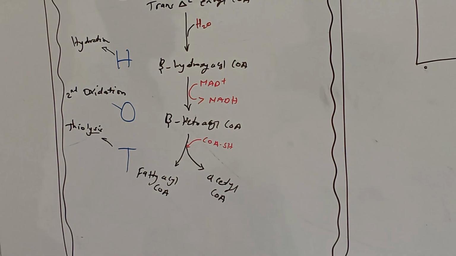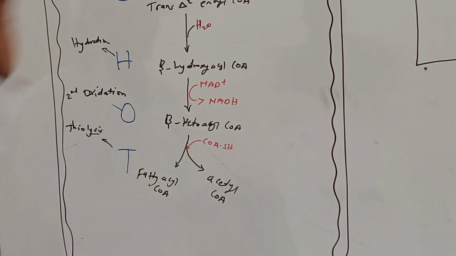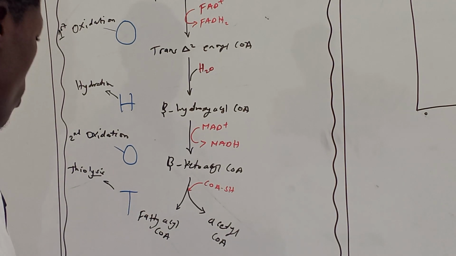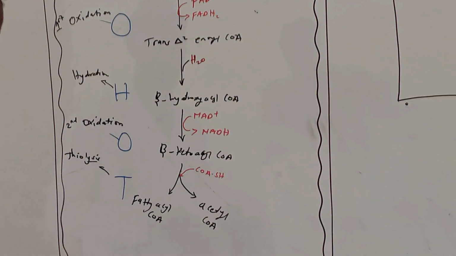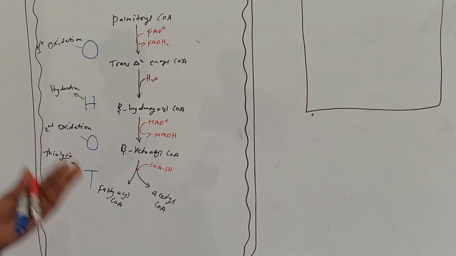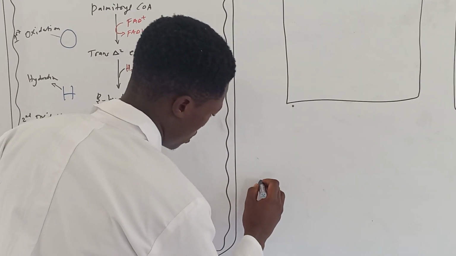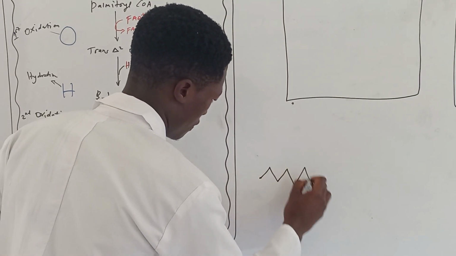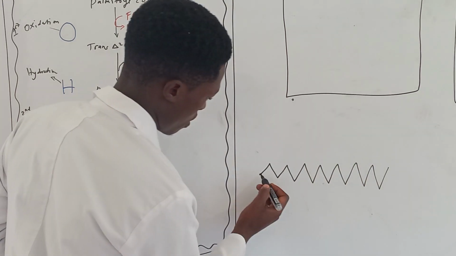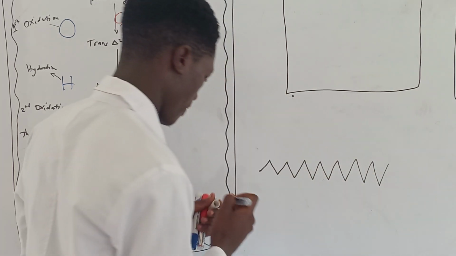You know it is short of 2 carbons. The acetyl CoA has 2 carbons, so it's going to get back, but it is short with 2 carbons. Now, when you break down the palmitoyl CoA, we formed how many acetyl CoA? Now it is 16 carbons, so we can do that again so that we can confirm with it. 1, 2, 3, up to 16.